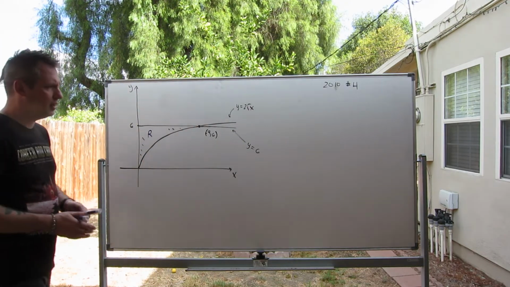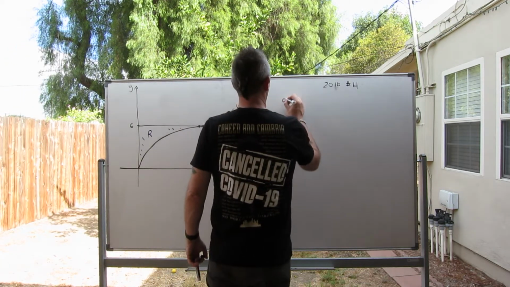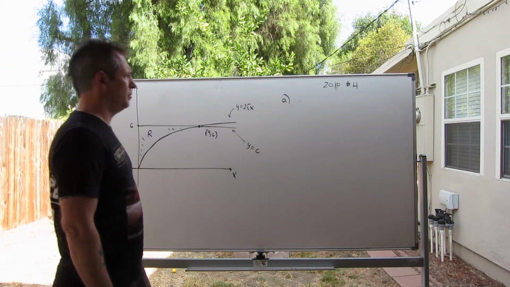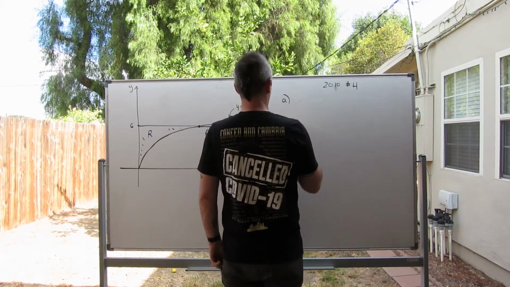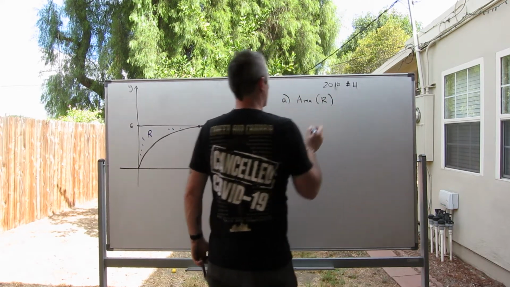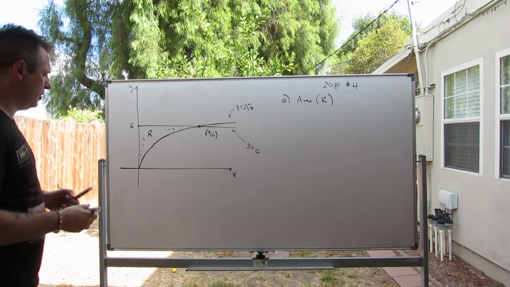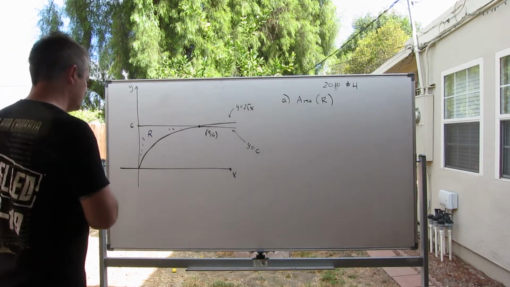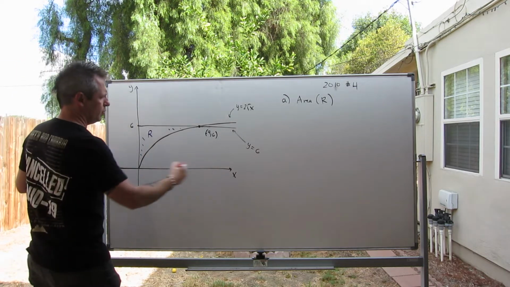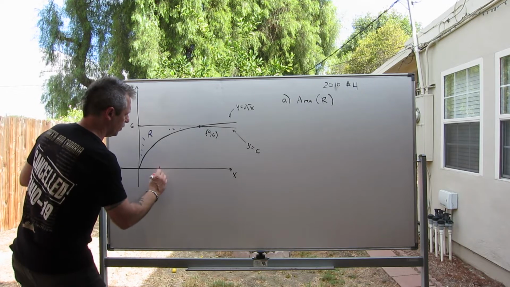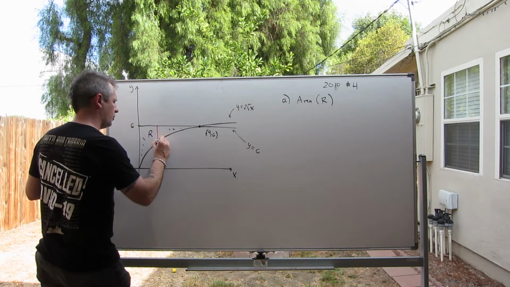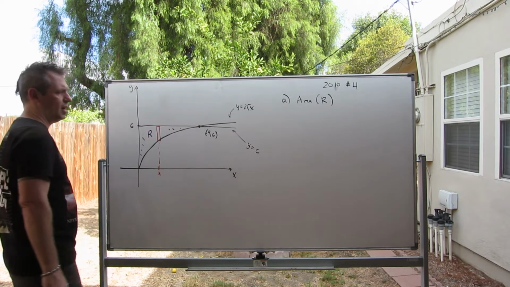And in part A, we're supposed to find the area of this region R that is between these two curves, starting at the y-axis. So for part A, we want the area of R. This isn't too difficult. If I pick an x in the range of values where x is allowed to happen, that seems to be anywhere from 0 to 9. Regardless of where I choose my x, if I were to follow it up, I'd get a nice representative rectangle that looks like so.